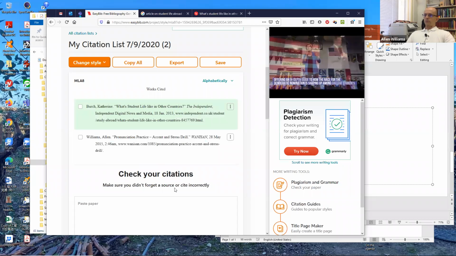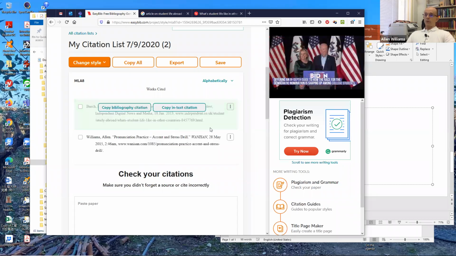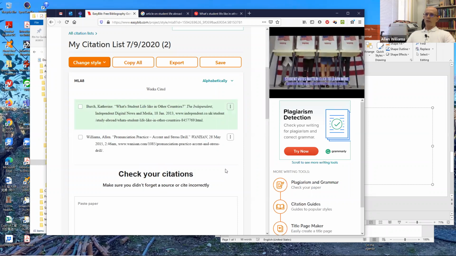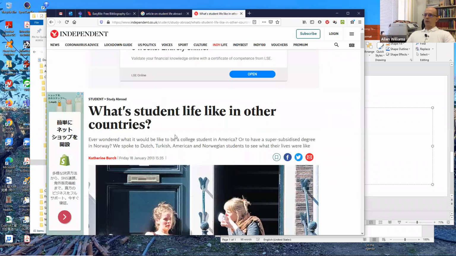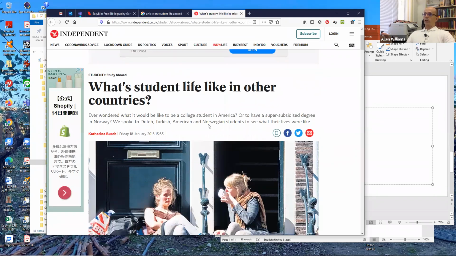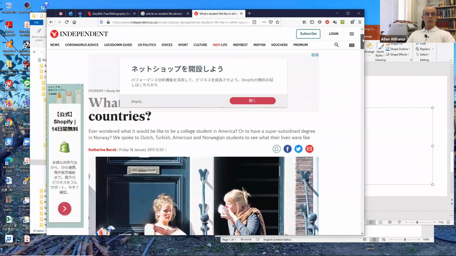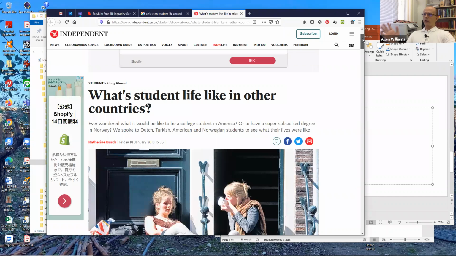Right, so that's all it is. So if you find that you have some information missing, which does happen occasionally, like the author name, most of the time if you go back to the website page, you can find that information, right? So we can find that this is the Independent, and there are a couple of things we can look for if we don't see the publication date, copyright notice, and those things. Right? Most of the time, you can find the author's names for websites.